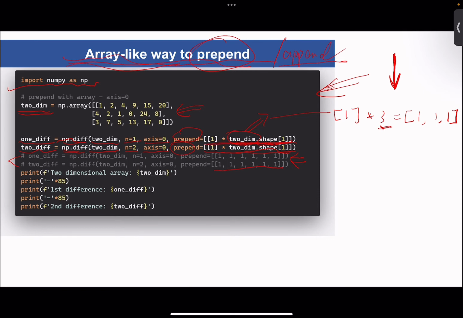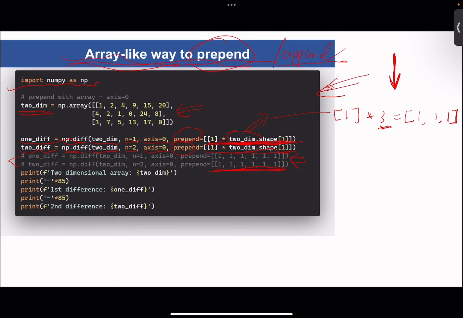The reason I write it this way is that I want to prepend the same size as the input array. I want to match the size of the input array, so I write it like this. But if you know beforehand the size of the input array, you can actually do it in a hardcoded way.